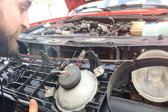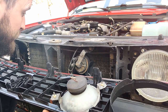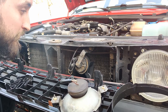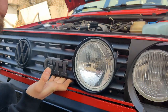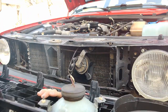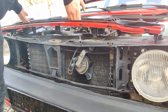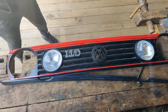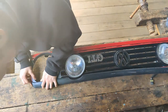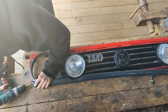You just got to love old cars, because basically in 1 minute you just took off the front of the car. God, I love them. I don't.